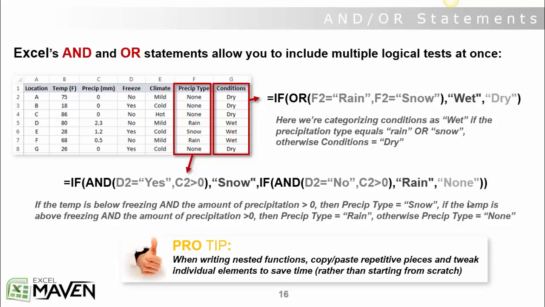One great example of this is if we wanted to create a field called precipitation type. Precipitation type can take a few different values. Let's say we want to categorize it as snow, rain, or none. If you just think about it for a minute, there's no way to define snow, rain, or none based on just a single field.